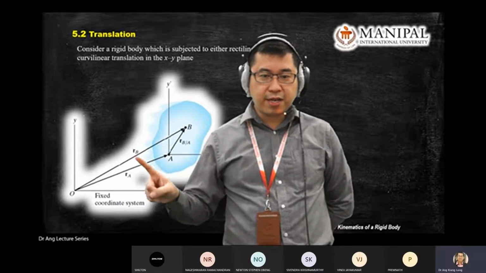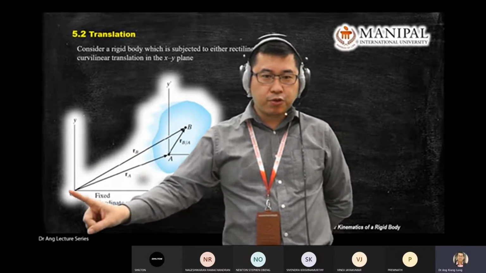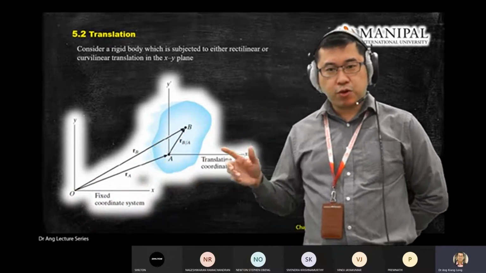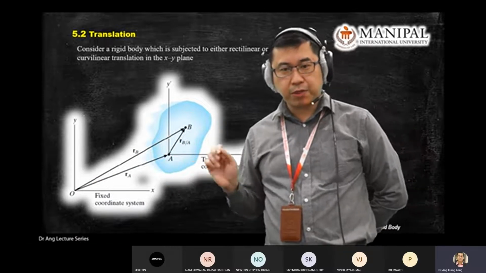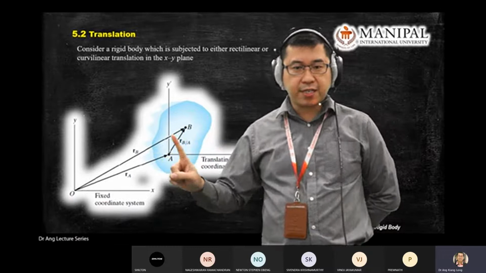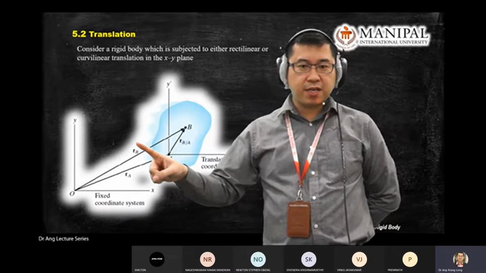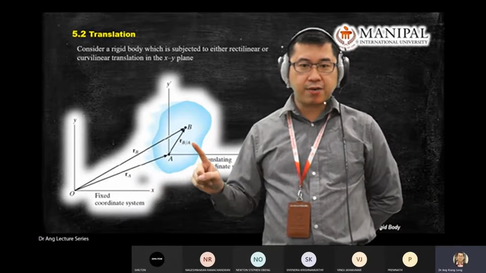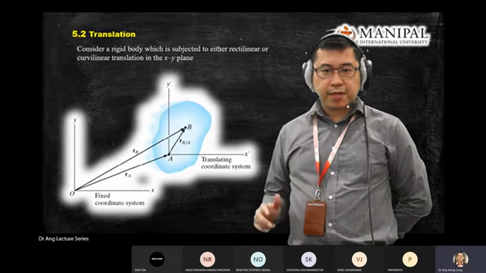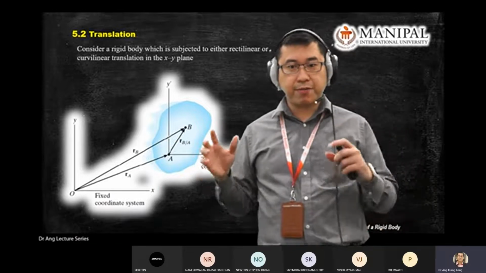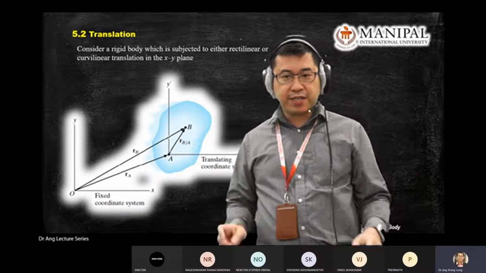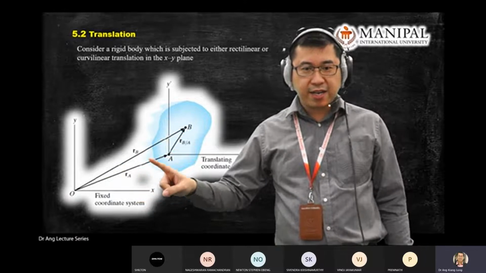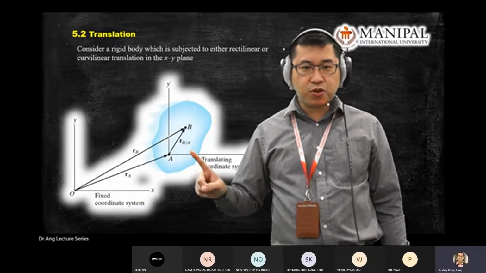This is the resultant. How do you draw the resultant? You draw from the beginning until the last end. So when you draw the triangle, you can write the relationship between the three vectors. In this case, this is the resultant. So RB equals the summation of RA plus this arrow, which is RB stroke A. This basically forms the foundation for the translation equation. You're using this triangle equation, RA, RB, RB stroke A. This is position.